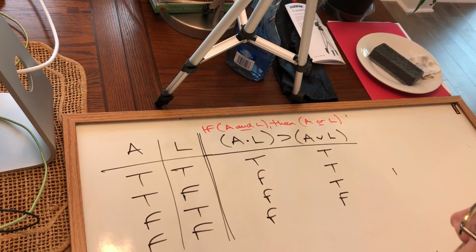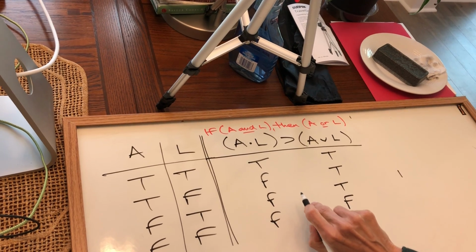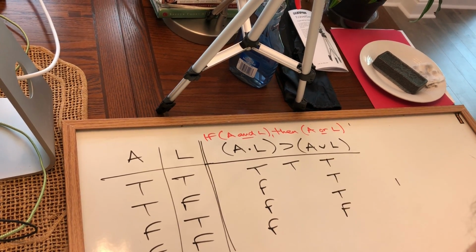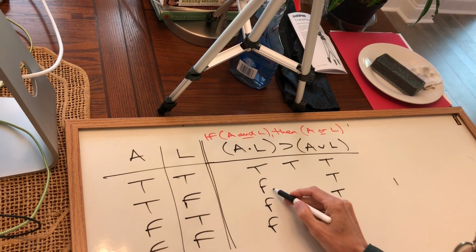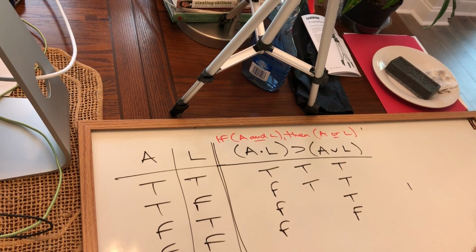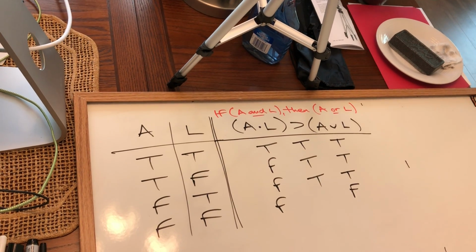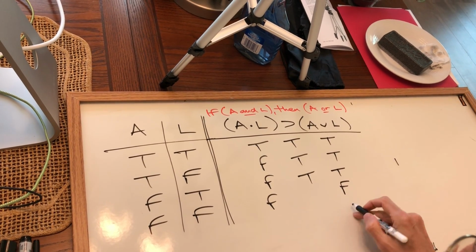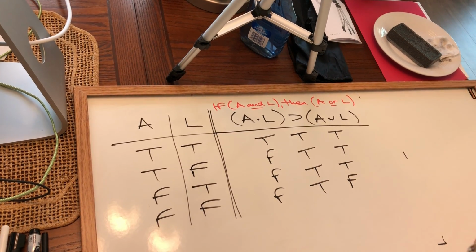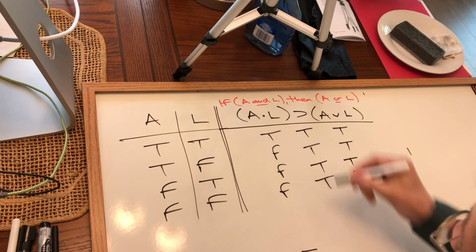Now we look at the conditional, and here's what's going on with that. When both sides of the conditional are true, of course, the whole conditional claim is true. Now when the left side is false and the right side is true, the whole conditional claim is true. We have the same situation here. And when both sides are false, believe it or not, the whole conditional is true according to the definition for this horseshoe shape right here.